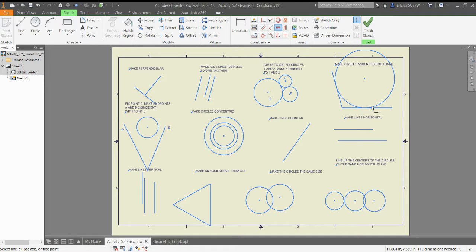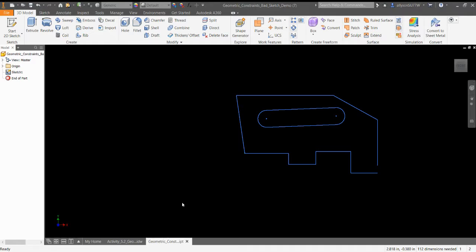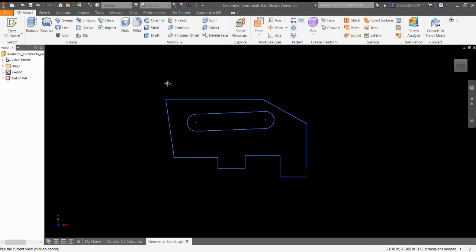This is a really good activity for you to practice geometric constraints. The next thing I want to show you is how we can take a profile that was given to us and edit it. So the actual dimensions for this profile are in Schoology, but I'm going to walk you through. There is no one way to edit this. You're going to really use the method that is easiest for you and the one that makes the most sense for you. So I took the grid lines off, and I'm going to leave them off for this demo.